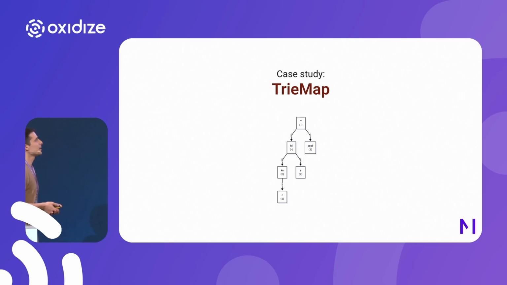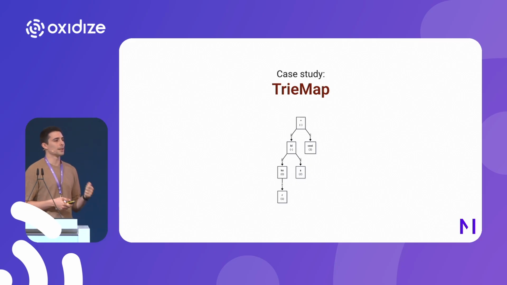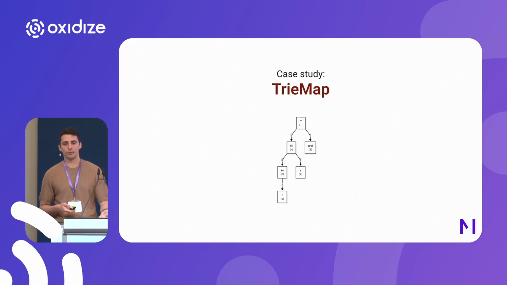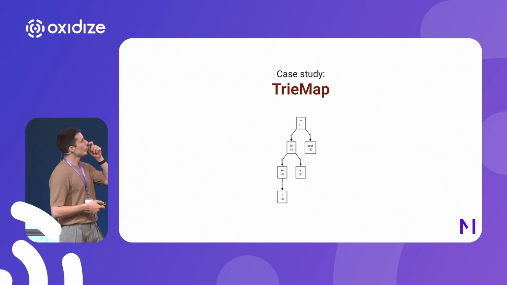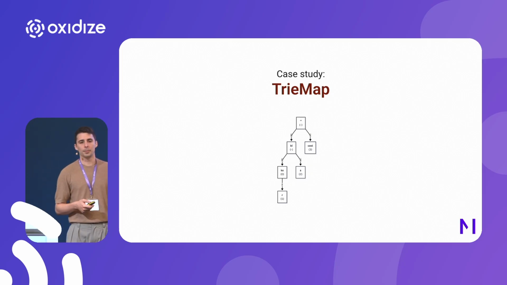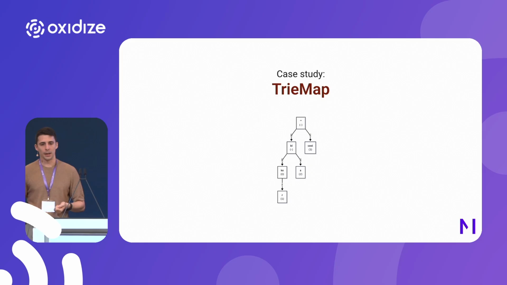The reality is that modules may use idioms or have constraints and requirements that don't necessarily port easily to Rust. They don't port easily to safe Rust in particular. So I'm going to walk you through a specific case study, which is one of the first modules we ported, a TrieMap, a data structure, showing you the kind of challenges you may run into.